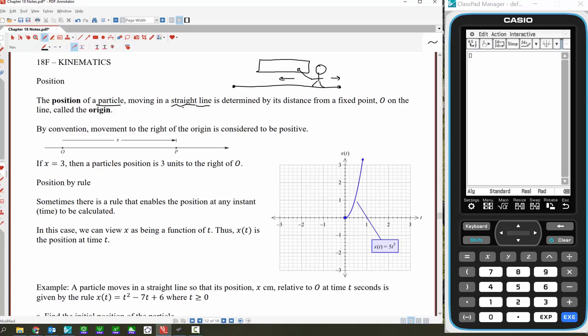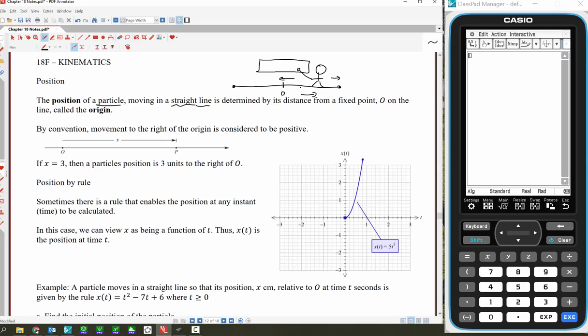Okay, so what we do is we imagine that movement happening from a fixed point O on a line. So imagine that is O, the origin here. This is where I basically go, all right, guys, I'm starting my class now, and I start at this point here, and then I start moving left or right along the line, demonstrating whatever I'm demonstrating. Okay. So by convention, movement to the right of the origin is considered positive.